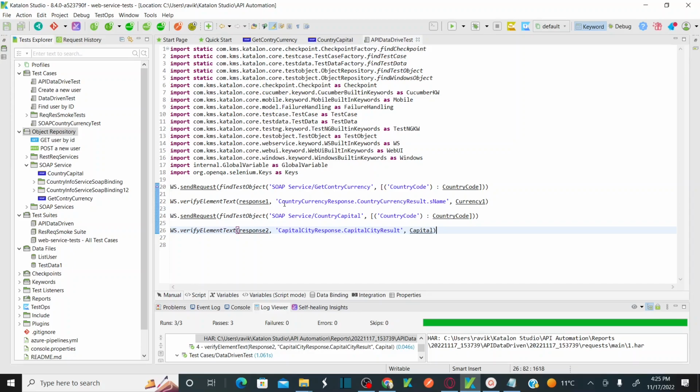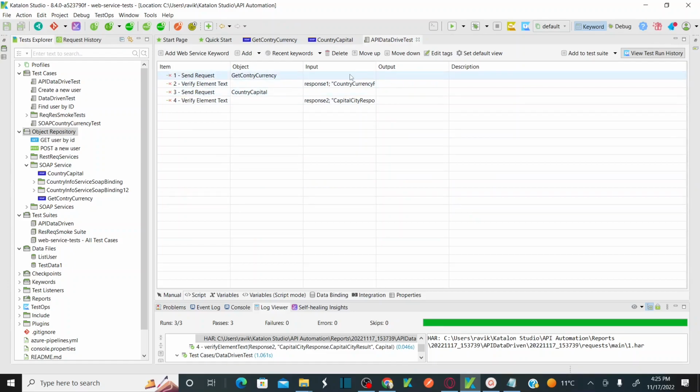First of all, we forgot to define the variables here. You need to define the variable here. Let's define the variable response 1, because the request we are sending here, I am storing the output in a variable called response 1. And again for the second request, I'm storing it in response 2, and I use the same variables here.